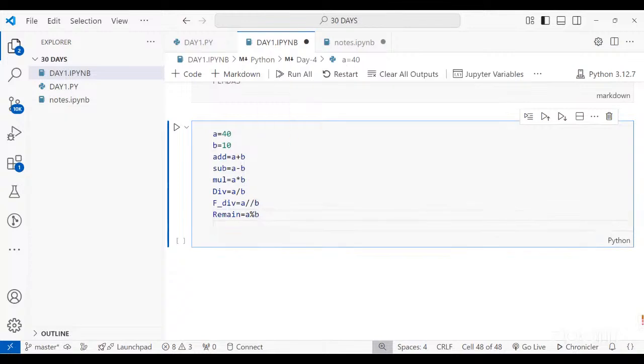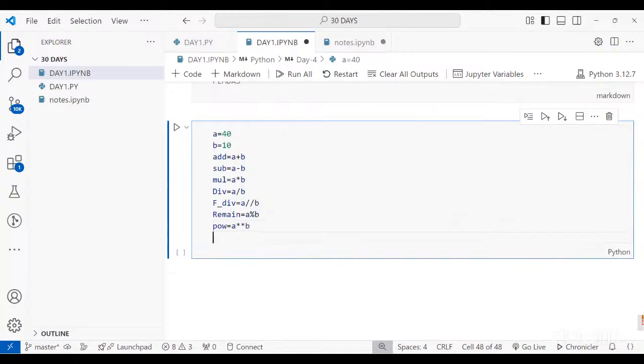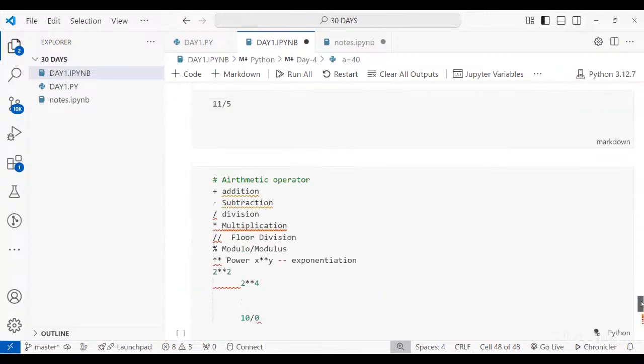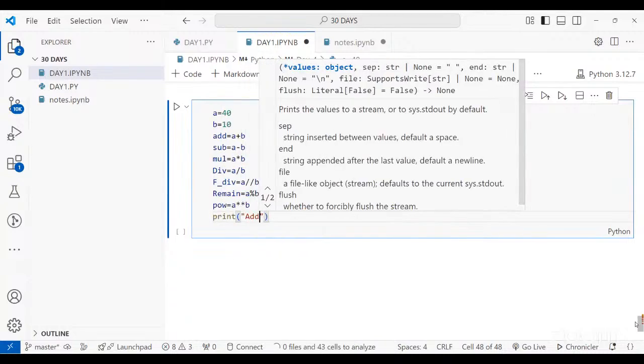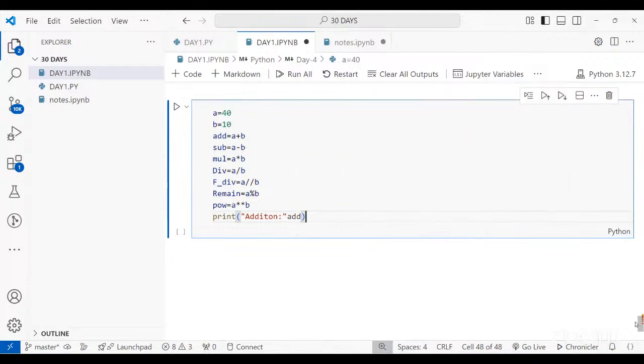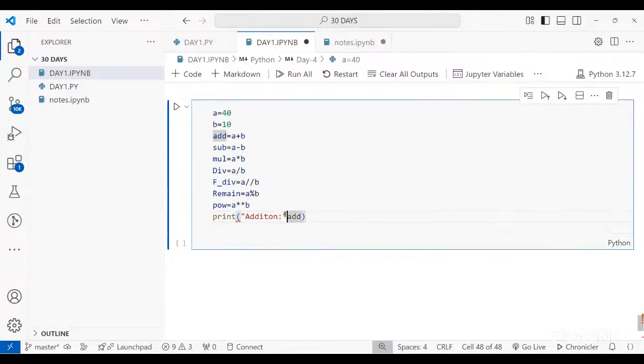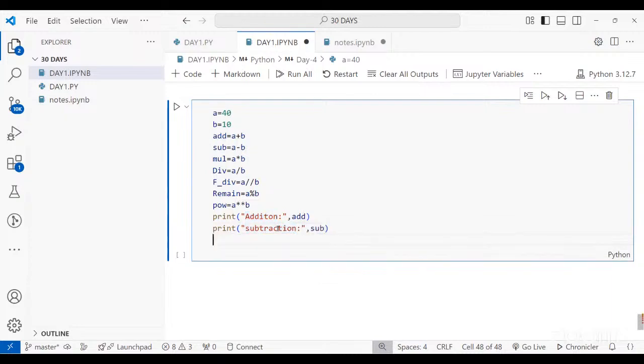Then the next one is the power. So power is equal to A to the power of B. Any other which is left? I think we have covered. Okay, so now let's print all of them. Addition is add. I'm going to use the same statement. Subtraction is sub. Then this is for multiplication.